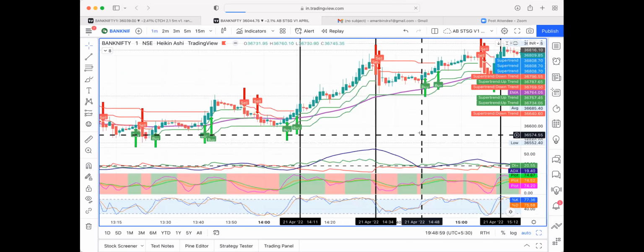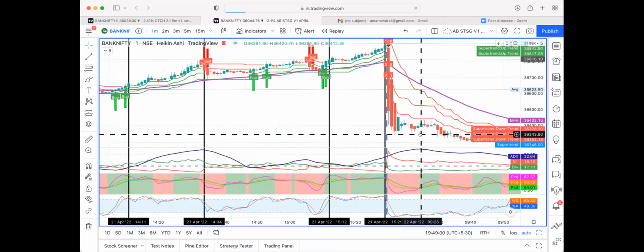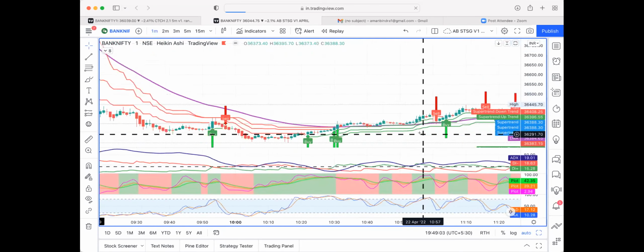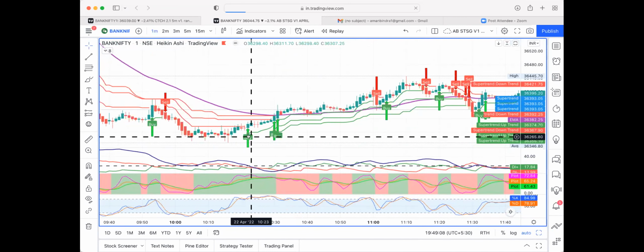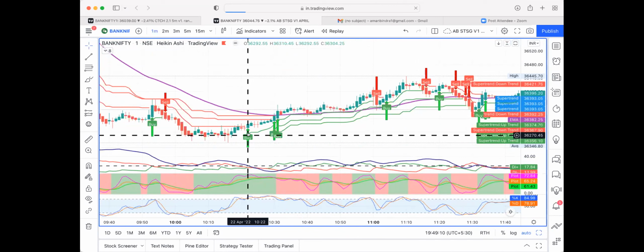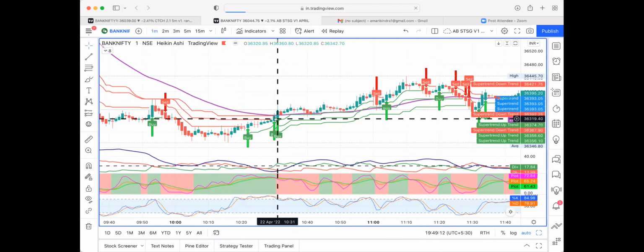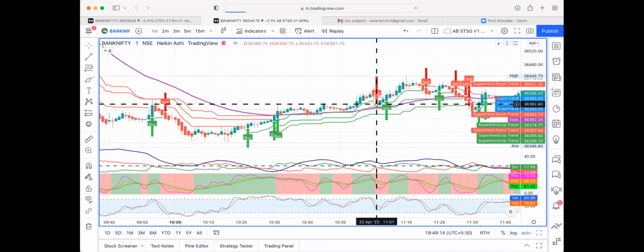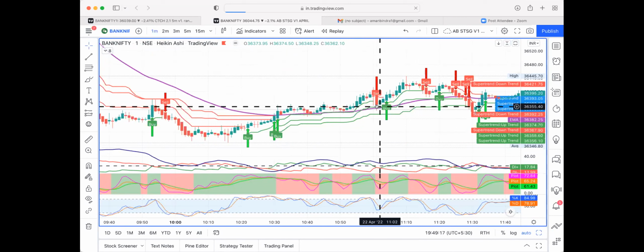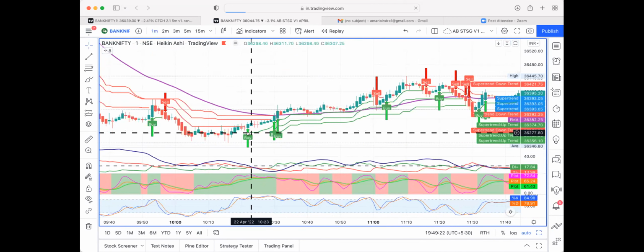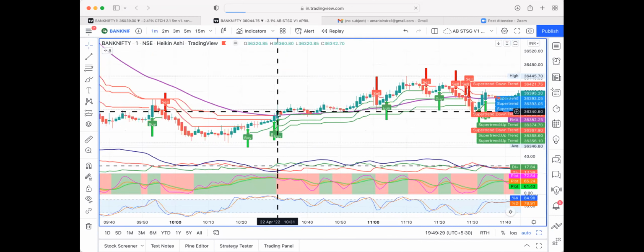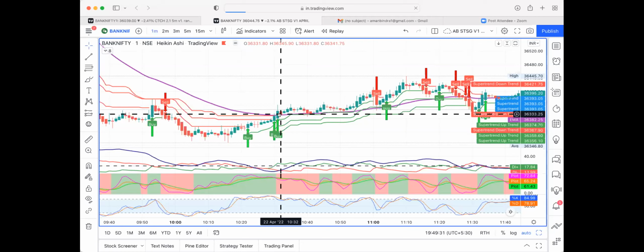So your screen would look something like this, with all the indicators and all the buy and sell signals coming. So the basic Supertrend strategy is that if the price goes above the green line, we need to buy, and if the price goes below the green line, we need to sell. But for this, we are using 3 Supertrends. So we get 3 signals, and after the 3 signals, we are sure that the price will either move up or move down.